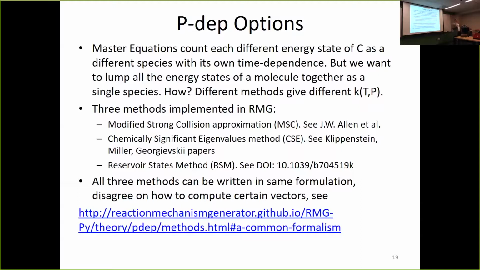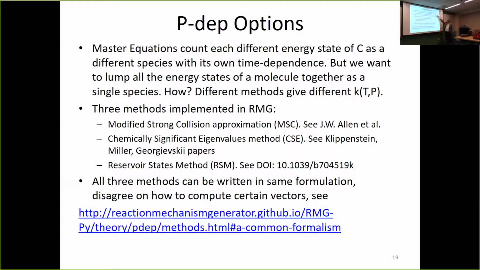But this is usually way more detailed than we care about. They don't react that differently. And if you think about the amount of effort you have to do to get rate coefficients for every vibrational state of every molecule, it'll just give you a headache. I mean, we have enough trouble getting one rate coefficient for the molecule. Trying to get one for every different vibrational state would be impossible. So we typically don't want what the master equation is doing for us. It's giving us way more than we want, and we don't even have a way to handle it.